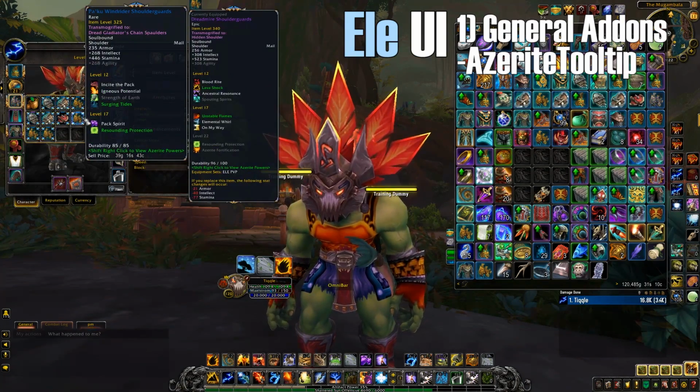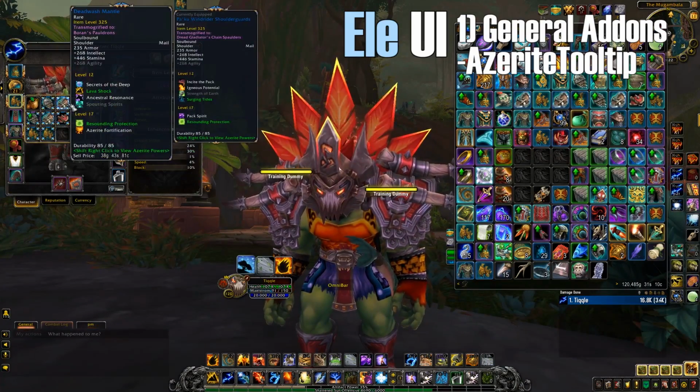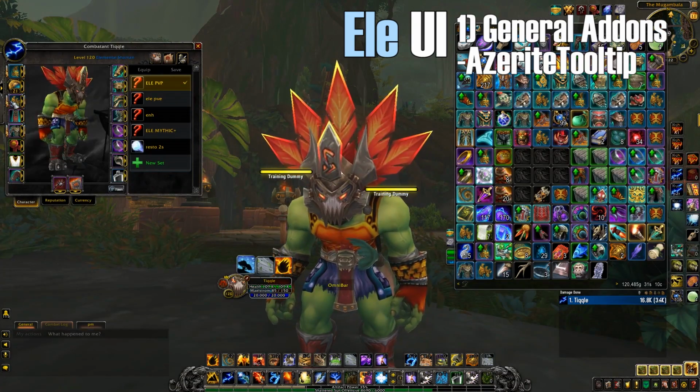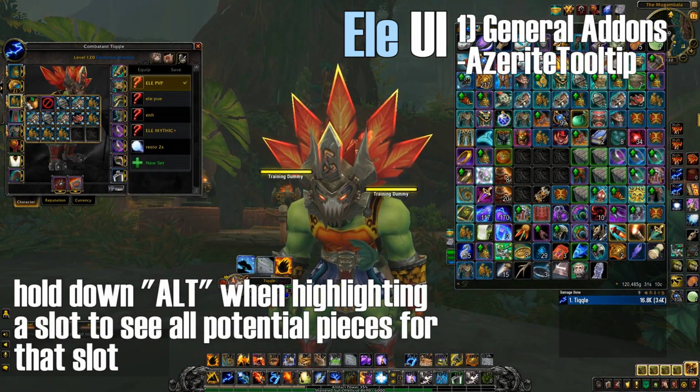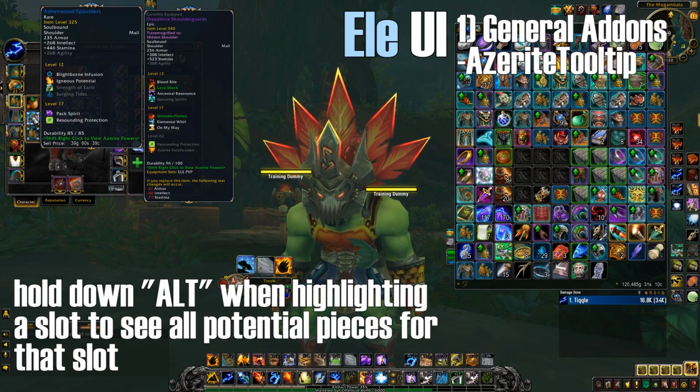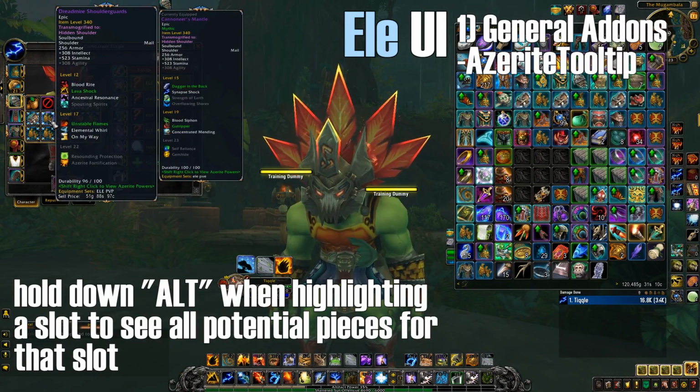Okay, nope, not that one. Okay, put it on, open it up. Oh wait, what one was I just looking at? It gets all shuffled around. So I would recommend getting this so you can quickly see, and I'm holding down Alt, by the way, so I can see all the other shoulder slots. I'm like, oh, which one do I want? Okay, here are the ones that are possible, etc. Oh, this is the one I want, dagger in the back.